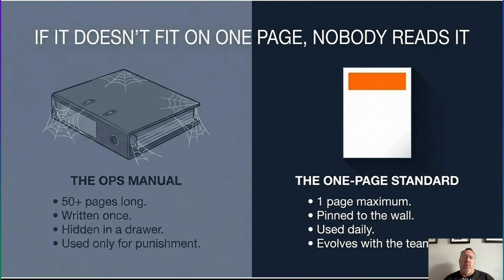Now here's the key with the 1-pager, and this is why I want you to think about developing a 1-page instruction for this particular fix that you're going to put in place. If you have a 50+ page long manual, think about when you buy a car. Have you ever read the manual all the way through? I'm sure you haven't. Those types of things are far too much for somebody to start referring to all the time. It's usually written once, it's hidden in a drawer, and basically you only get asked to use it if you're punishing someone and you say, go and read this entire manual, right?